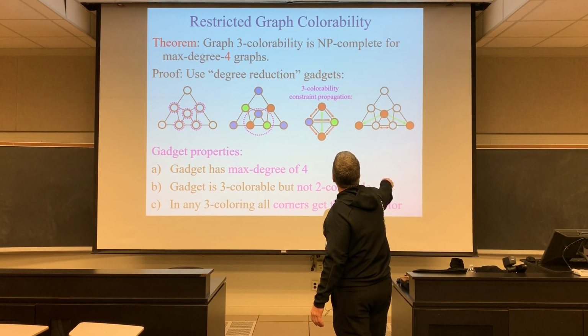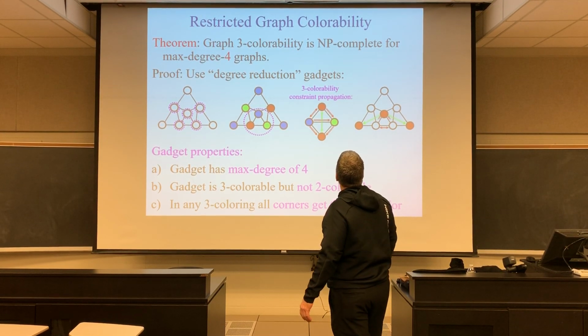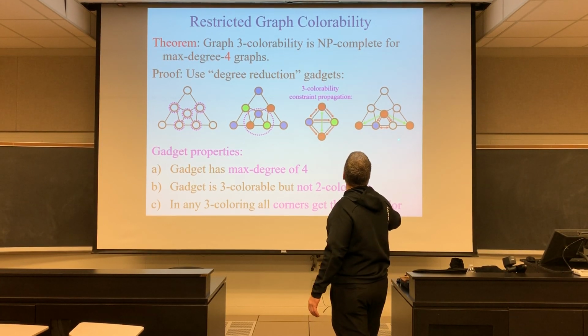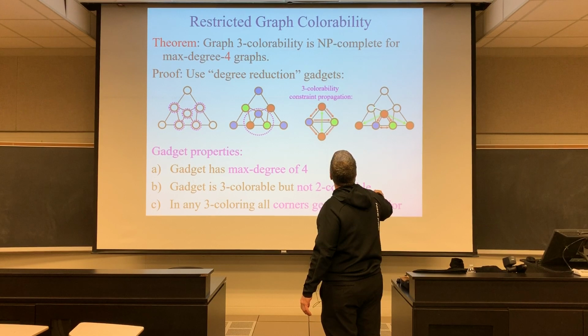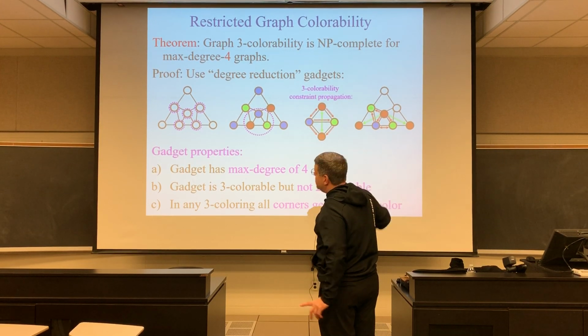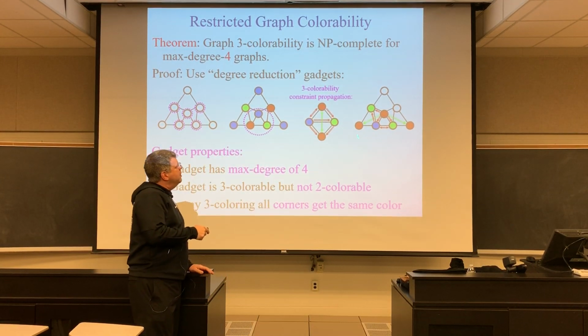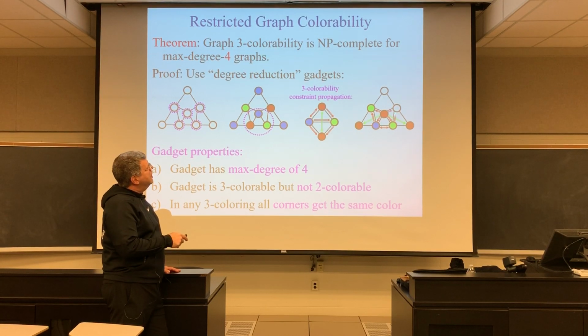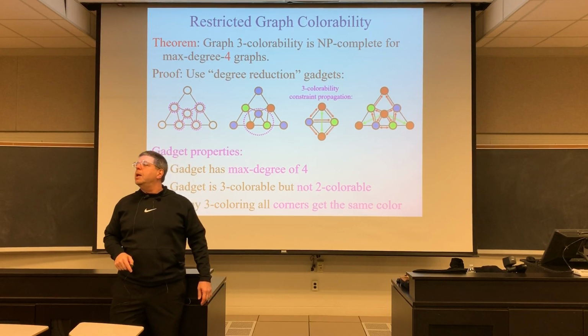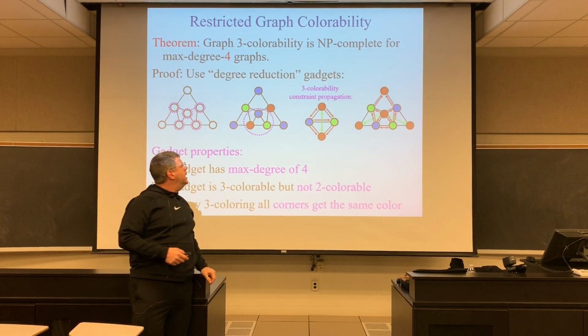There's a triangle here, so both of these must be opposite colors. So without loss of generality, because it's symmetric, we'll make them blue and green, not red. Once you do that, these other ones are determined, because this has a blue neighbor, this has a red neighbor, so this must be green too, and this must be green too. These red arrows show you how the colorability constraints are propagated out to other nodes by their neighbors. Once you do that, these 2 impose the blue color on this node. Once you do that, these 2 nodes impose the red color on that node, and all 3 corners, therefore, must be the same color. How many get this proof? It's a proof. It's a lemma, really.